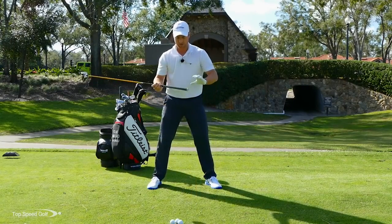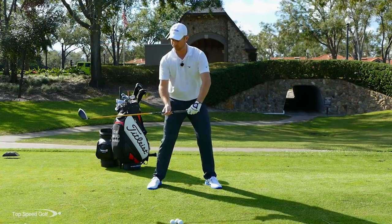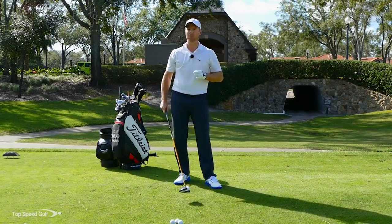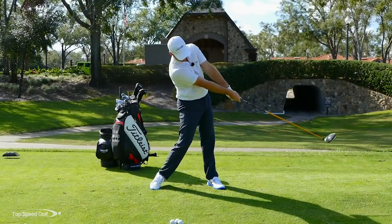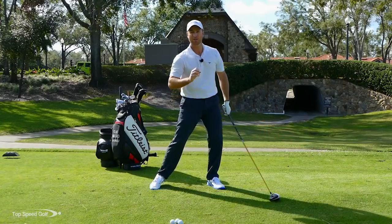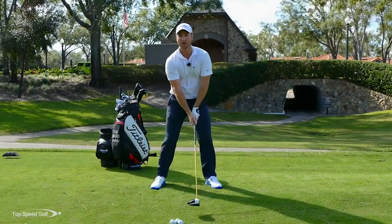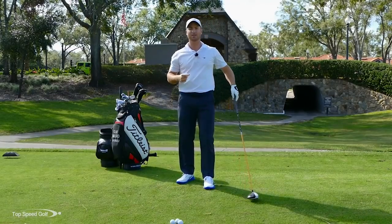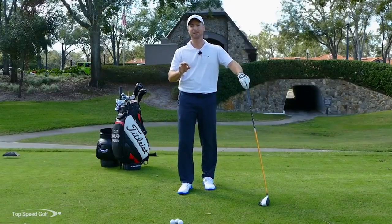That's going to help with a ton of speed. Pause and do that about 15 to 20 times: pause here, then release, wrist nice and flat, wrist turned down. After doing that about 20 times, get that same feeling in more of a full swing — just a practice swing, not hitting any balls yet — to get used to that feeling. Then take it to the driving range and start hitting shots, then out on the course. So that's piece number one: snap, don't slap.